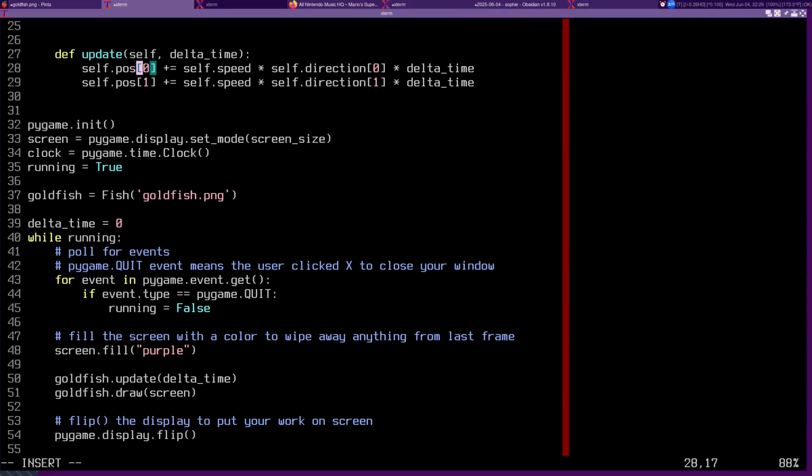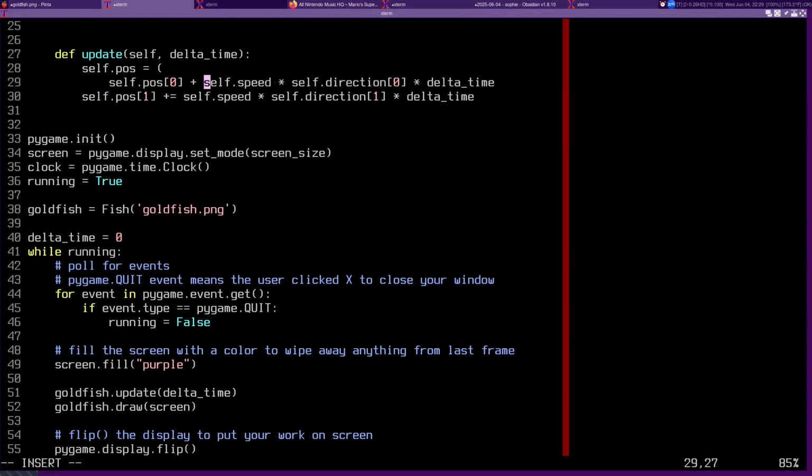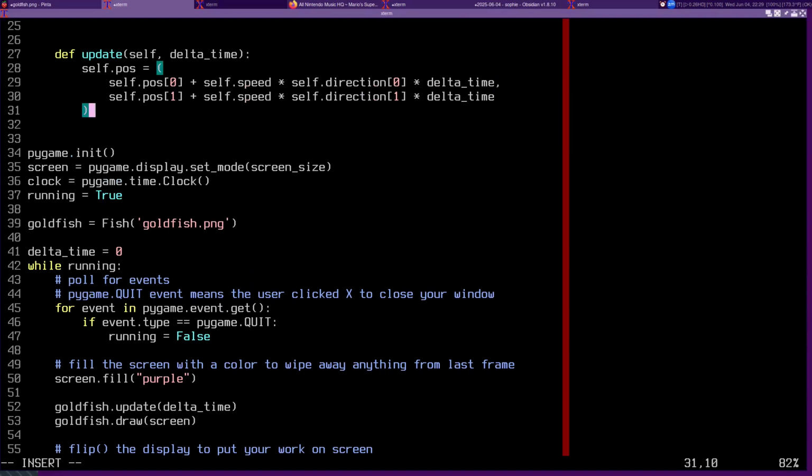So we'll say position will equal to plus that. That should be good.